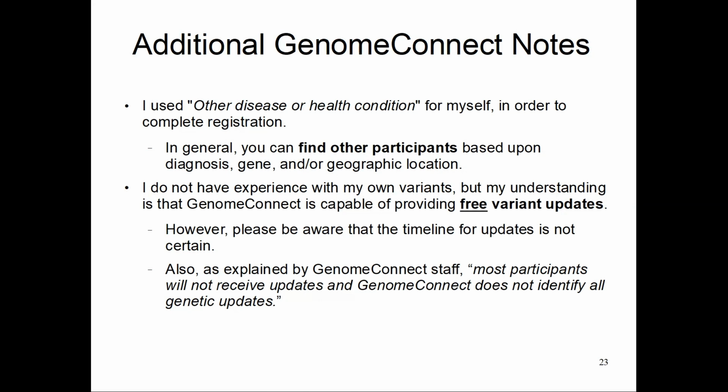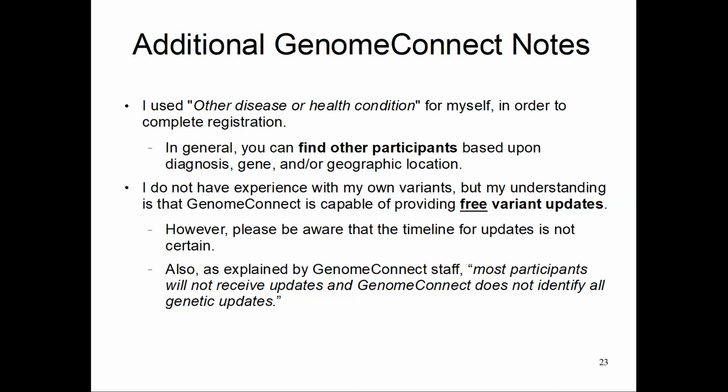What that means is, let's say you have different results from different companies, or you have a company's result where the company actually changed what their classification was for a variant over time, but you got your result before that change occurred. Genome Connect staff are at least capable of parsing your files that you upload, and if there's a difference and that difference is reflected in ClinGen, then they can send you a notification and you're going to be informed about this for free.